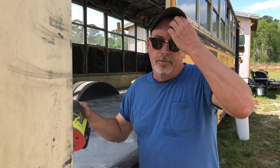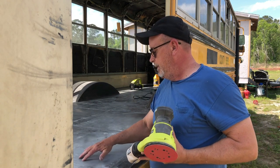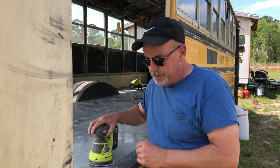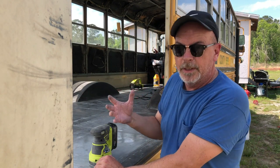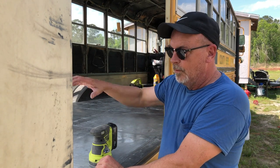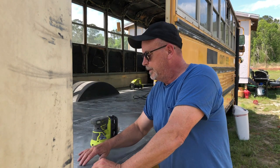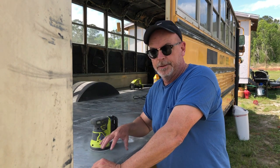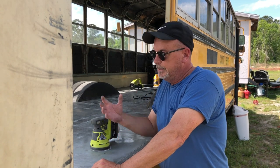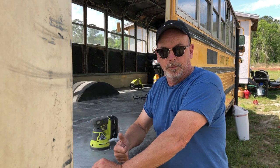When we sand, we're going to look for any dark spots that are oily or heavy. You'll see them when you sand — they come up. It probably won't take an hour to do this 28-foot bus. You probably can't see it on film, but this is putting little tiny micro scratches in the metal, which gives the paint another place to adhere. Once we get that done, we'll get it all wiped down, washed down, we'll get it taped off, and we'll get the paint on the floor today.